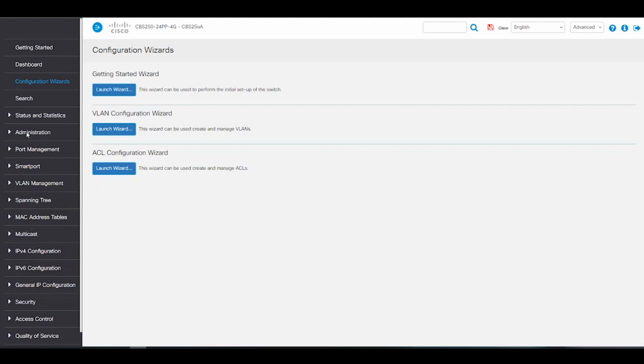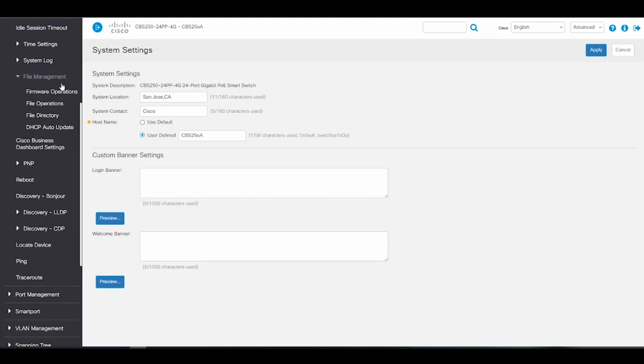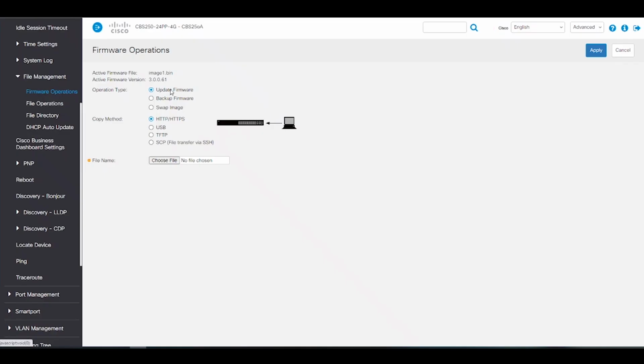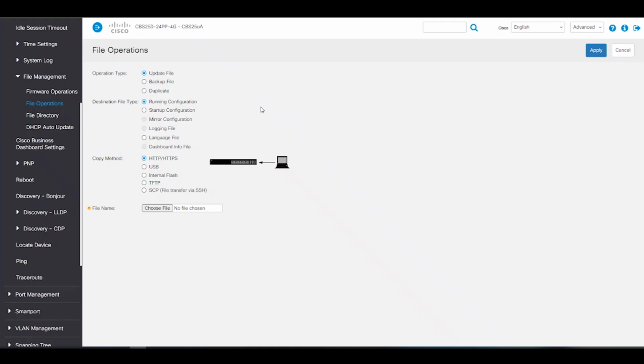If we head over to Administration and File Management, we'll find the Firmware Operations. A file management system is an application that is used to store, arrange, and access the files that are on our device. The system files contain information such as configuration information or firmware images. Various actions can be performed with these files, like selecting the firmware file from which the device boots, modifying various types of configuration files internally, or copying files to or from an external device, such as an external server.